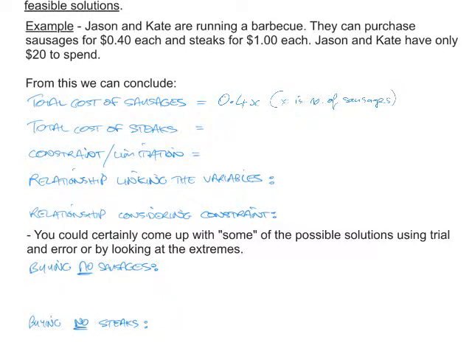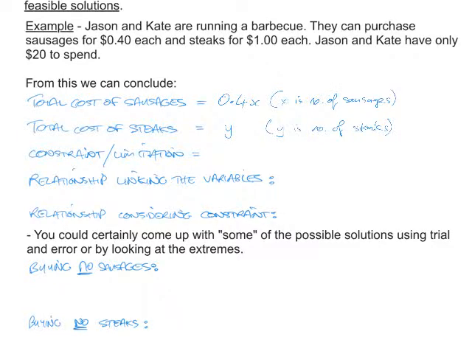What about the total cost of steaks? Well, $1 each, so that instead of being 0.4, that would literally be 1 times by the number of steaks, and we'll call the number of steaks y, and 1 times by a variable will just be that variable, where y is number of steaks. Makes me hungry just thinking about this.